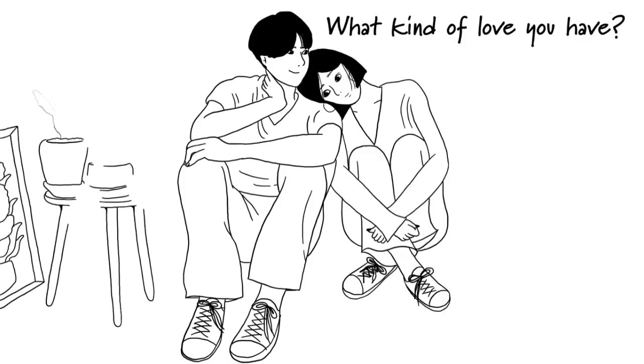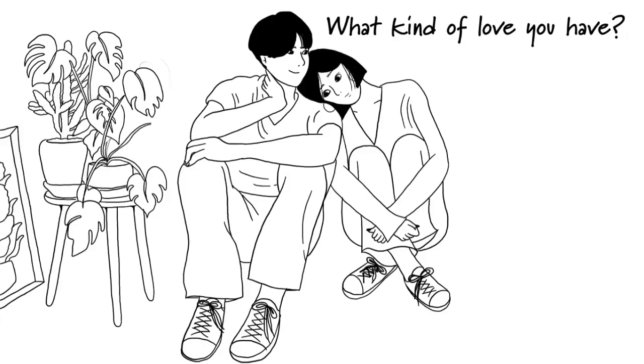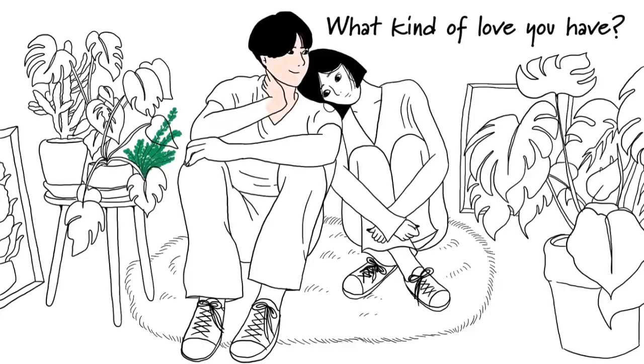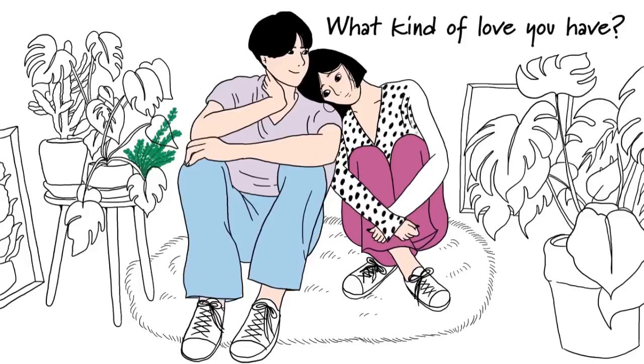I mean, some couples never really argue, which you would think is the perfect situation, but they somehow end. Whereas some couples never stop arguing, and they've been together for years, decades even. What about the couples that spend every single waking and sleeping hour together? How do they even do that?